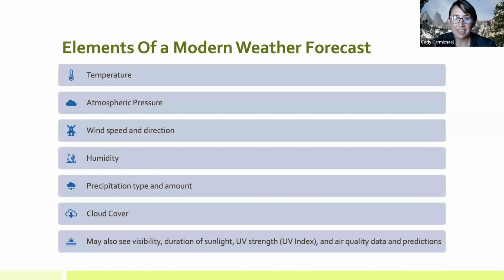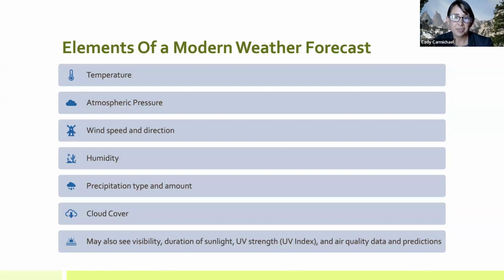The next there is wind speed and direction, pretty self-explanatory. That's usually expressed as a compass direction and miles per hour. And wind is simply the movement of air. And I should tie that into pressure as well. So anytime you feel the wind or the breeze blowing across your face or you see it moving outside, all that air is doing is moving from areas of high pressure to areas of low pressure. So when you feel wind, all you're feeling is that movement.